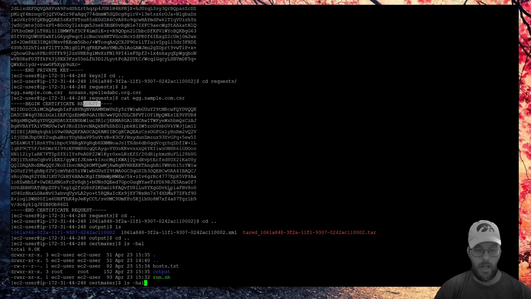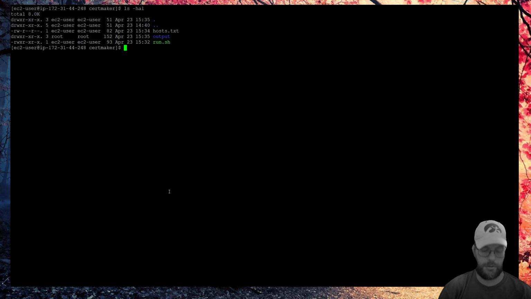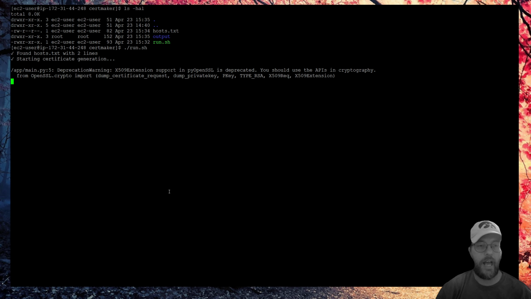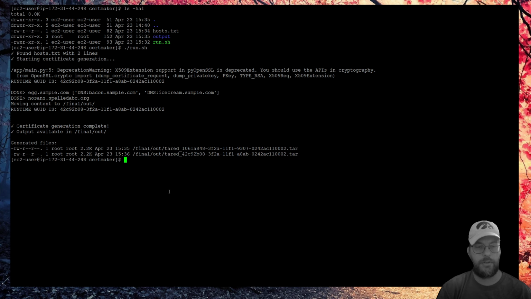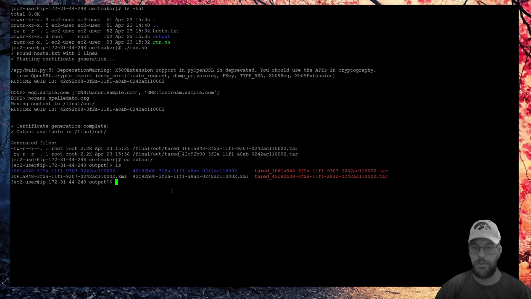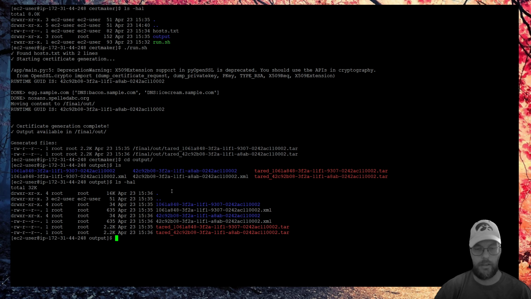And then, like I said, it's owned by root, so you can just delete it, or you can run it again. Let's run it again. Clear. Just do another run. The reason I'm doing it this way is because you'll see that there's another GUID. So now we have two GUIDs, and here's the newer one based off a timestamp.